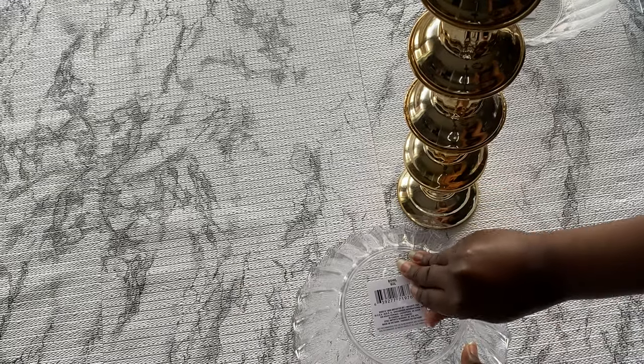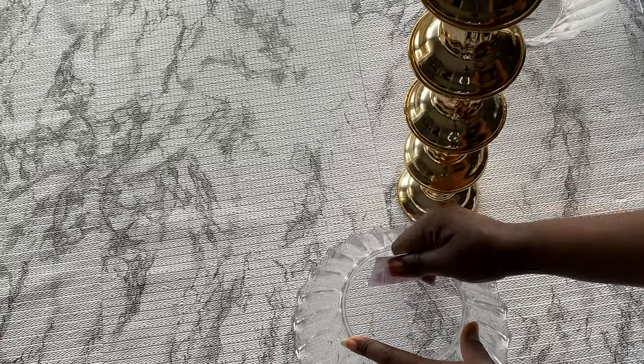You can leave it at this height if you prefer, but to give it a more interesting look and make it higher level, I'll be using two clear balls.